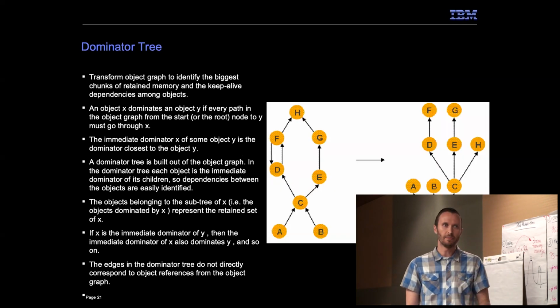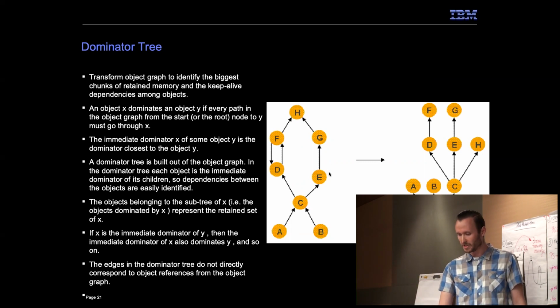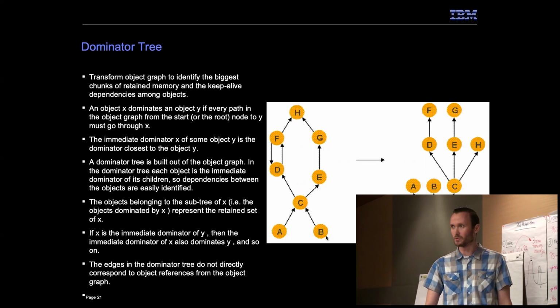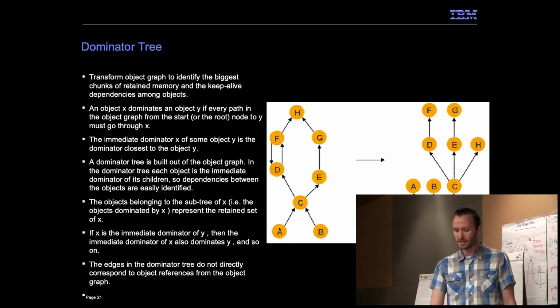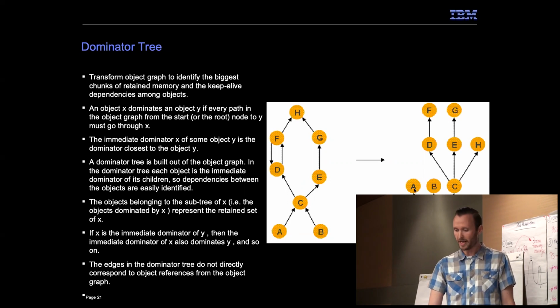The other important concept in MAT is called the Dominator Tree. This is a transformation of the object graph based off of the retained references. It's easier to explain through the example. Imagine that A and B are the garbage collection roots. They both reference C and so on through that chain. If we look at A, for example, A does not retain anything because B points to C, and so A can't retain C nor any of its references. That's why, when we look at the Dominator tree over here, this is the root of the Dominator tree at the bottom, and then A is just on its own. It does not retain any of the other objects.